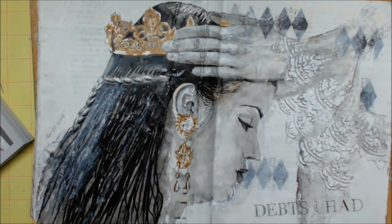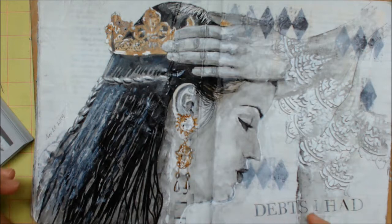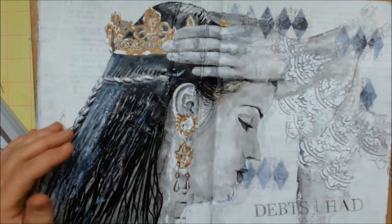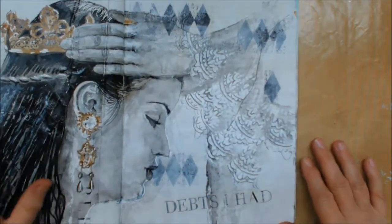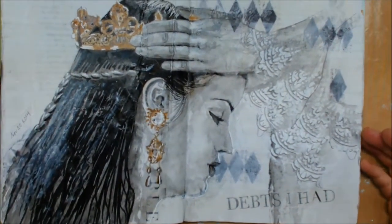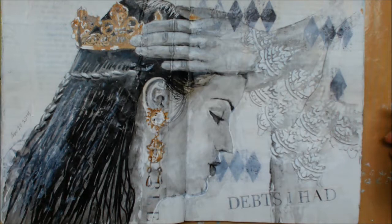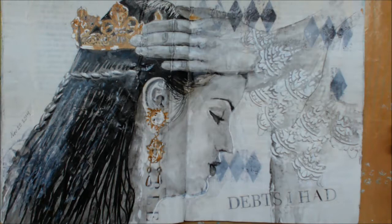Again, a little bit of humor to this, to the debts I had. Well, being the queen, I guess she doesn't really have any debts, and all her debts will be paid by her people. Again, these journals are just for experimenting with, seeing what you can do, and with each piece you learn a little bit of something. You try something, because it's not as scary doing it in a journal as on an actual canvas. And I'm really enjoying this process. It's kind of a freeing way of experimenting.